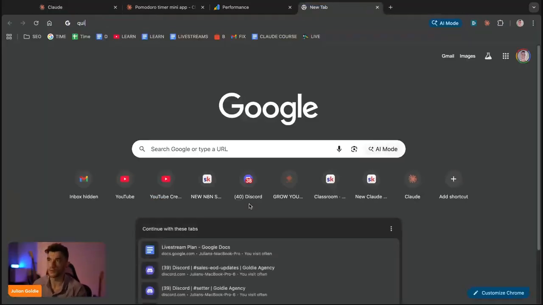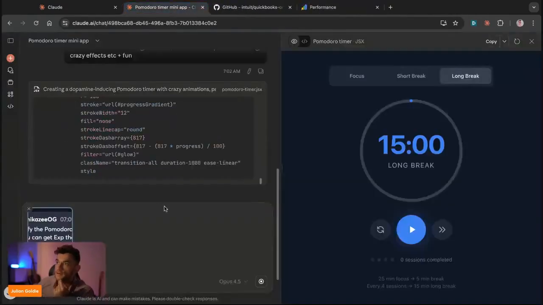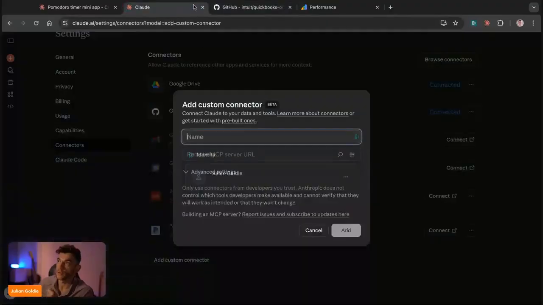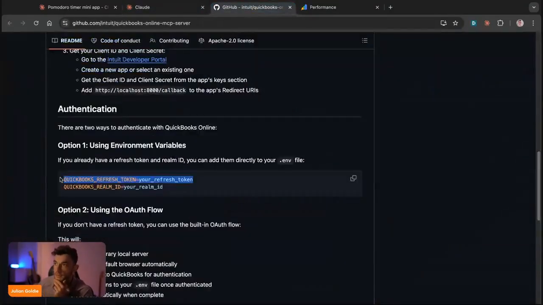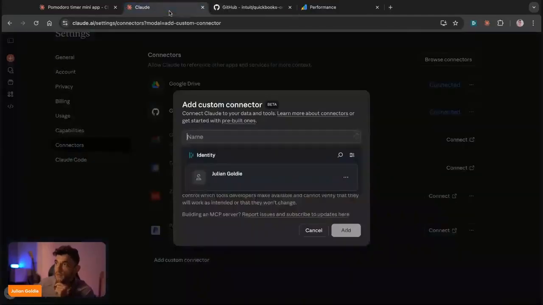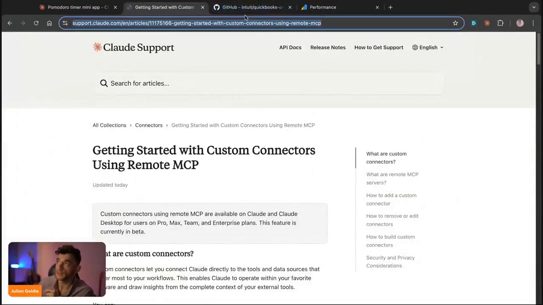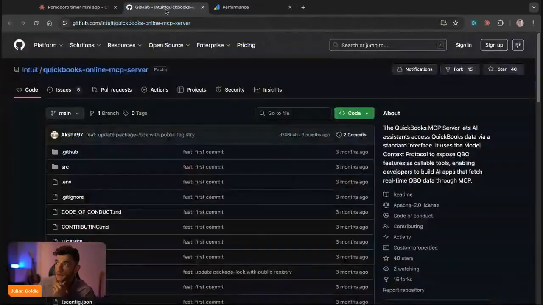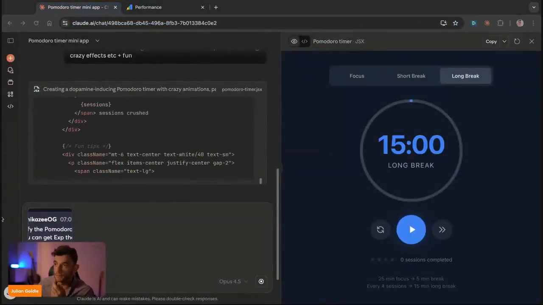The other thing I'm just wondering is, do they have an MCP? If they have an MCP server like you see here, then you can actually connect Claude to the remote server for QuickBooks. Now, if you wonder, okay, how do you set this up? Sometimes there's instructions on how to do that, right? So you can see right here. Other times, what you can actually do is copy and paste the instructions from here and here into Claude and just say, how do I set this up? That's pretty simple as well, right? So that's basically a couple of ways you can connect QuickBooks directly to this powerful tool.